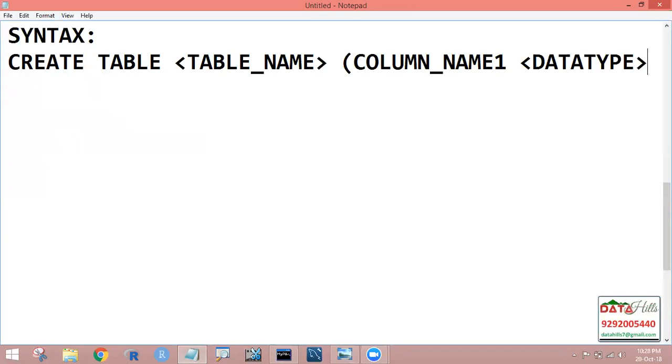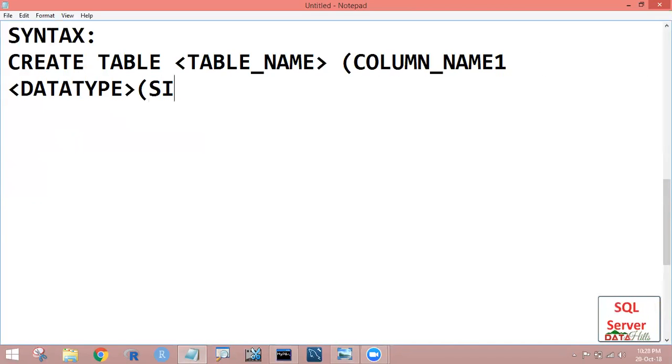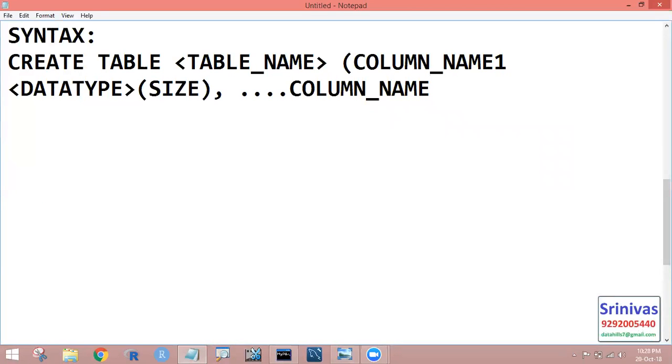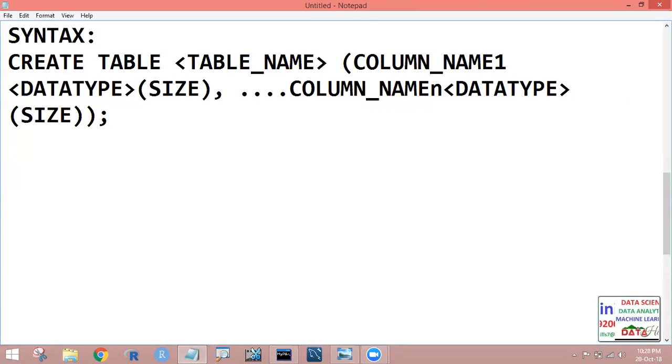Next, if you want to mention the size, mention the size, comma, like that, and so on up to column name n. The data type is mandatory. If you want, mention the size; otherwise by default it will take one. If you mention it based on your requirement, it will take that size. This is the syntax to create a table.